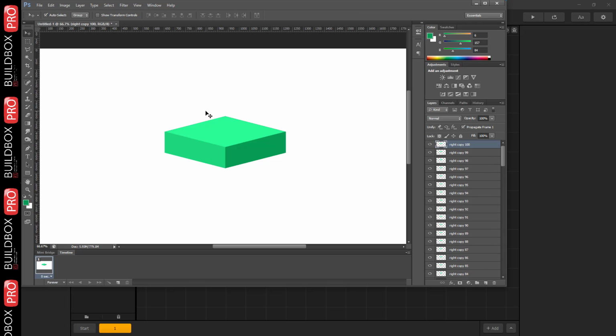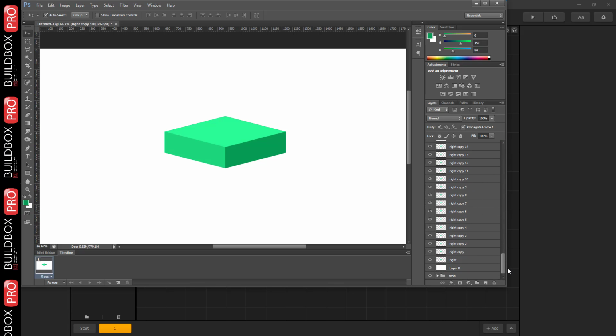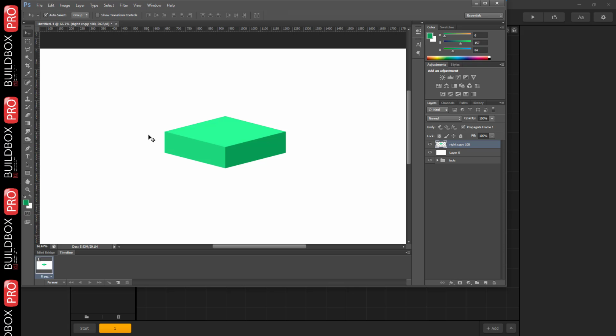Okay, let's merge all the layers. From here you select the top layer and then move down, press the shift button on your keyboard and select the bottom layer of your image, and then Control E, the shortcut for merge. Now you will have one piece of isometric image. Now we're going to use this in Buildbox.